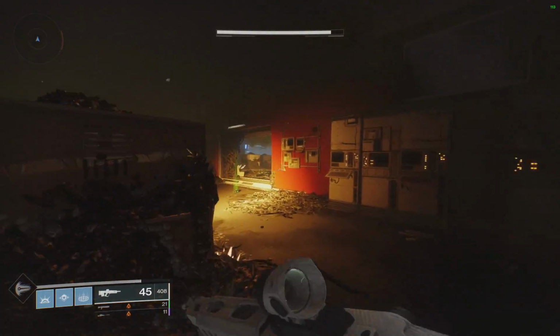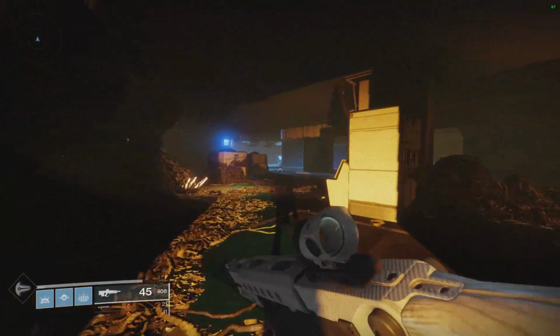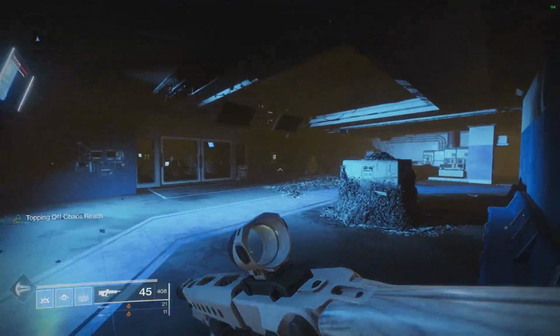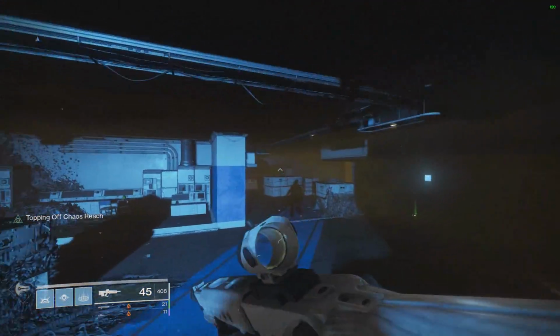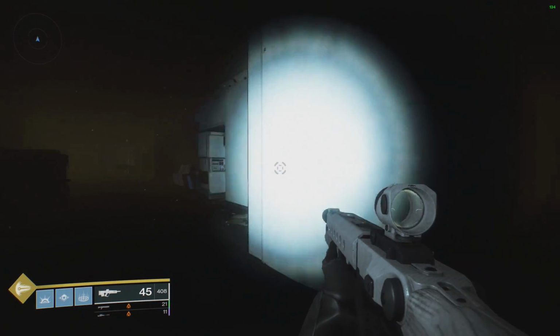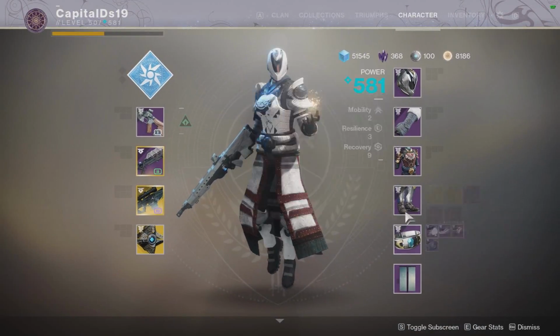So the first part of these boots is that when you're close to your super, Sprinting tops it off. As you see, once the bar got right around the middle of my 45 and my number count, it started topping it off. As you saw on the left side of the screen, the perk popped up, topping off Chaos Reach, and then it just quickly fills up the rest of the super.